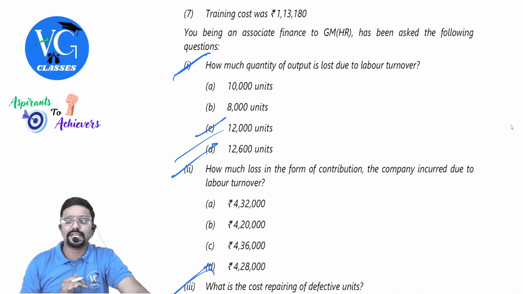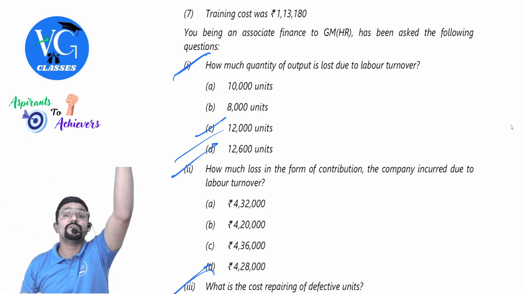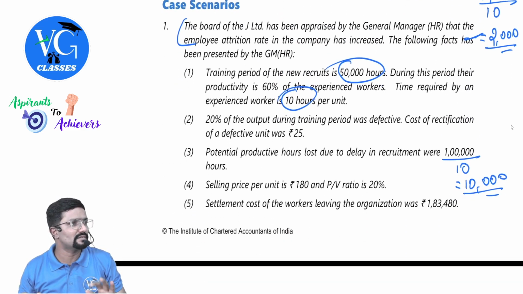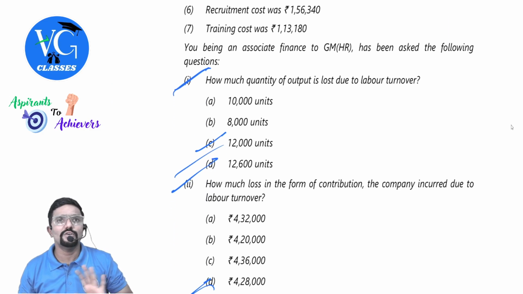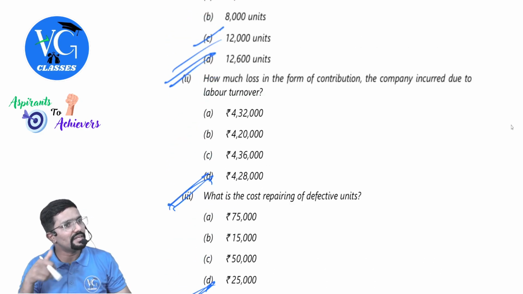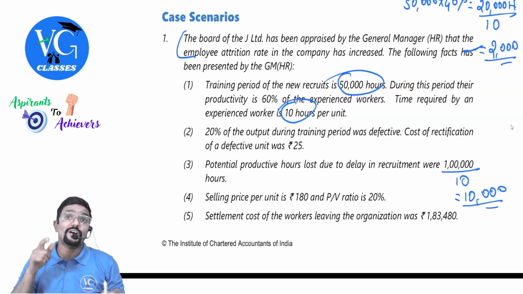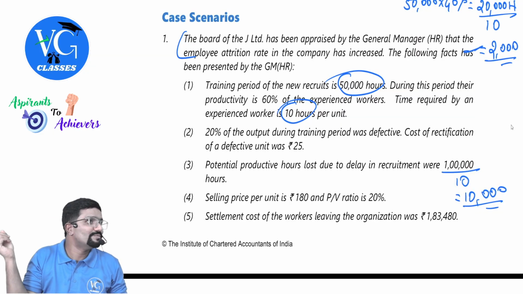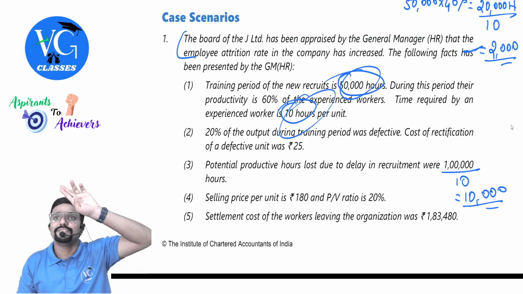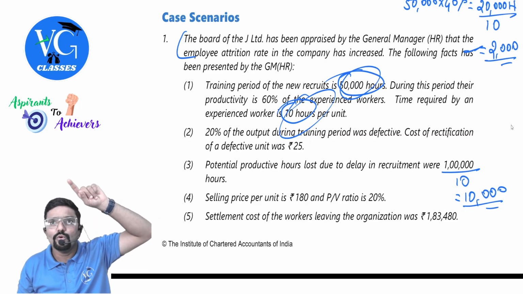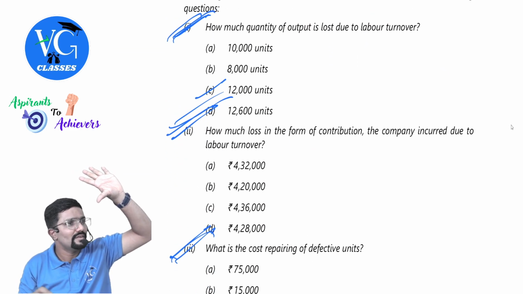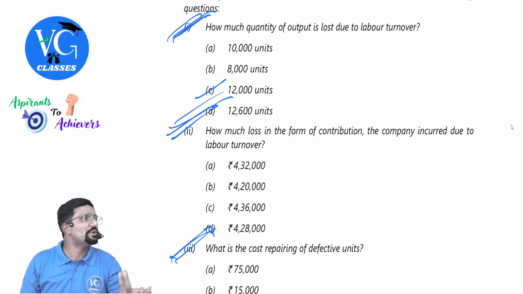One more technique, the last technique. This is what I normally suggest when the question is very lengthy. Especially case scenarios, the story will be a little lengthy, guys. So in that scenario, don't read the story first. Go and read what the requirement is. Then come and read the story. So that when you are reading the story, you know what you are supposed to do. Clear? As you read, your mind will already be running: what should I do with this? Hope you guys understood. I repeat this last technique: first go read what they have asked. Okay, this is only by way of practice; later you will do it. Clear?